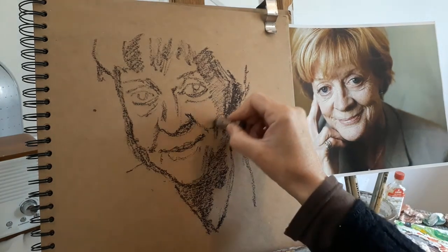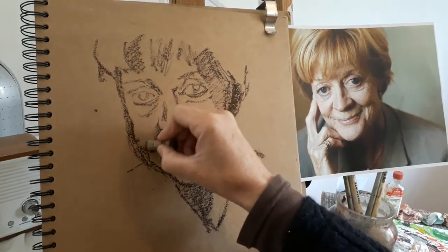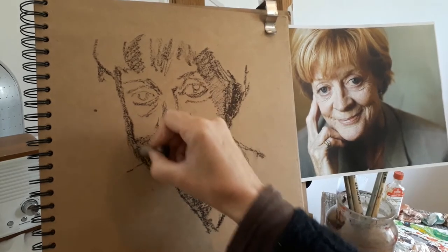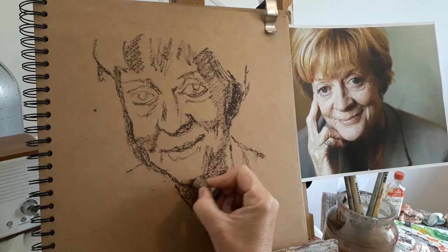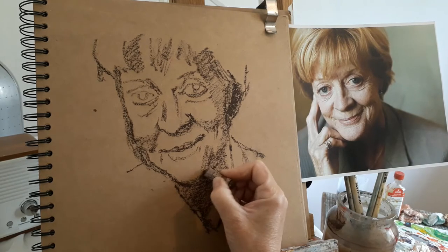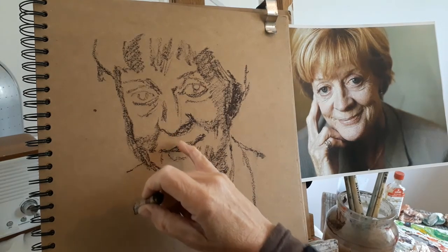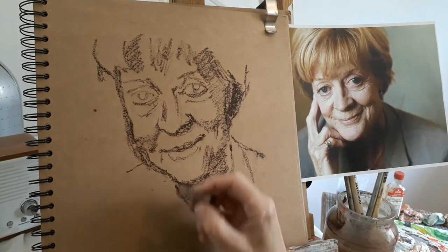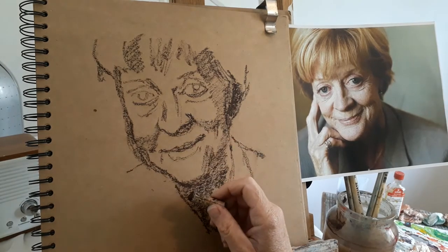So squinting a little bit, there's a bit of shadow under the cheek and under this cheek here as well. So I think I'm quite happy with that so far. I think her chin might be a bit long, so I'll just take a bit off. And I'm not sure about her philtrum, so I might have to bring her lip up and the middle line of her mouth, but we'll see how we get on.